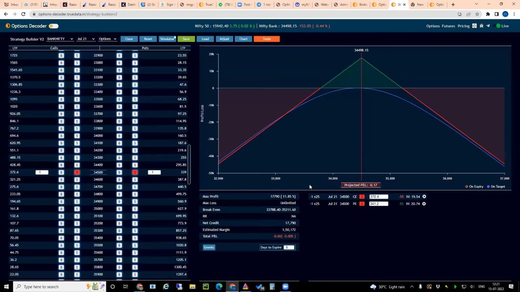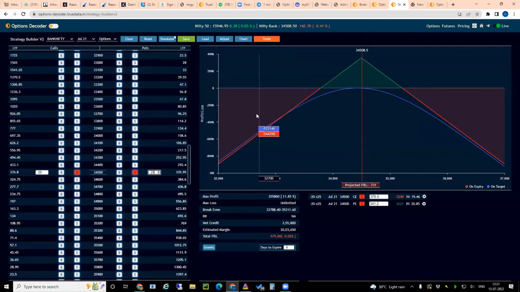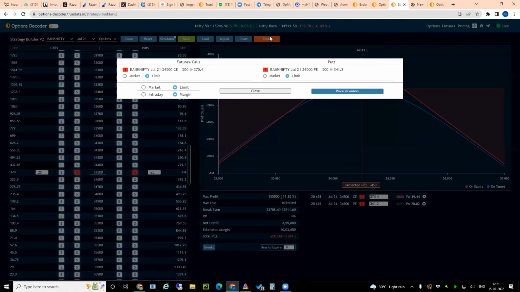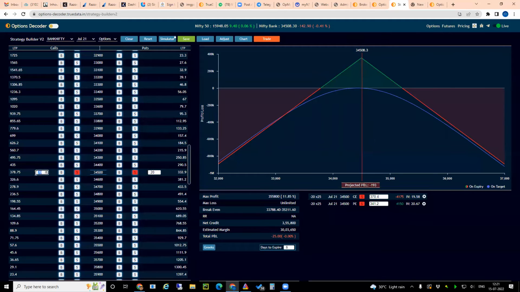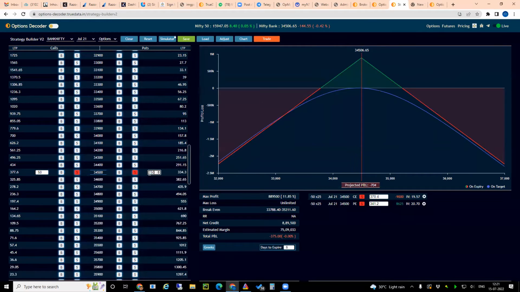So the same can be done here. Also, there is a limit in how many orders you can place. For example, if I place 20 lots on either side and I put a trade here, still 500. Let us make it 50 on either side.